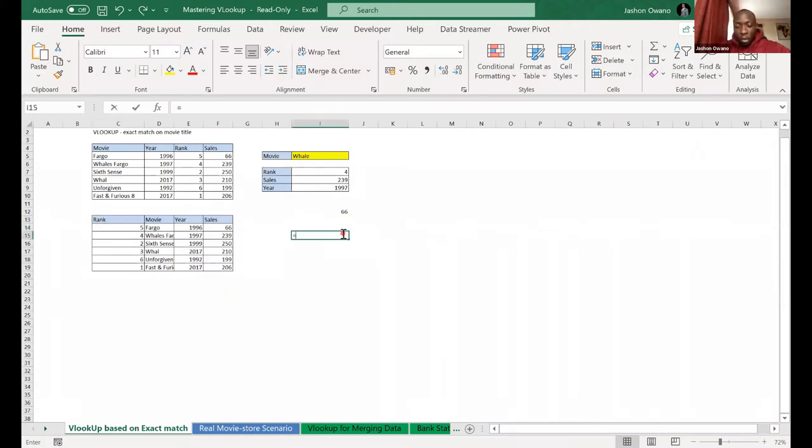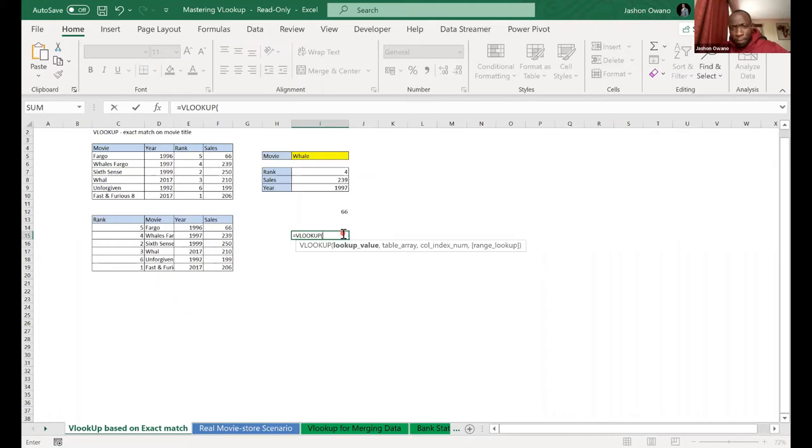So what I want us to do is, let's say equals VLOOKUP. Are we there? Equals VLOOKUP. We are going to write the word Fargo, but remember we said we are putting that in double quotes, right? The double quotes, remember I said, it's because the word Fargo is a constant, and Excel would not be able to know what that is. The only other way you can put a constant in a formula is to wrap it in double quotes. But if it were a number, or a cell reference like C2, A5, B3, Excel would know what those are. But for constants, you have to put them in double quotes. So equals VLOOKUP, open brackets, in double quotes, the word Fargo, comma.